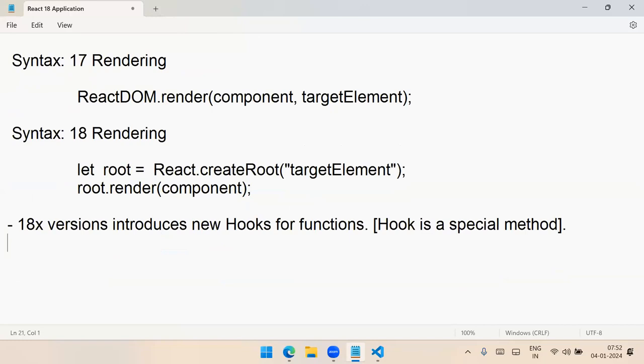Why they introduced these new hooks is that earlier in 17, developers used to depend on a lot of JavaScript classes for designing components, using components, and extending components.